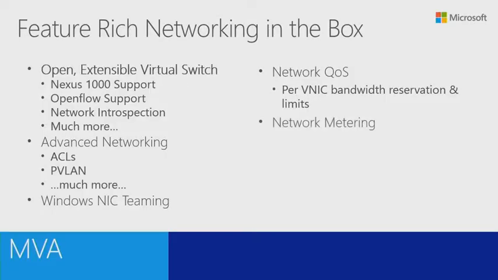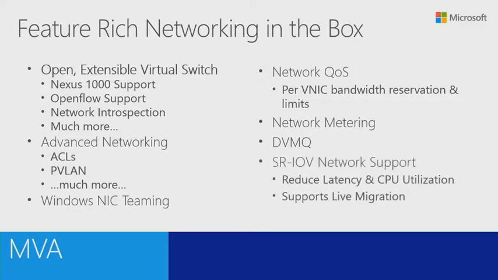Network QoS. So network QoS, and in fact, on a very granular per-VNIC basis, and I'll show you that in a second, as well as network metering, dynamic virtual machine queues, and SR-IOV. So one of the things we really focused on, I'm going to go back to the scale that I've talked about earlier, which is we wanted to be able to virtualize everything. That was exactly what you told us.